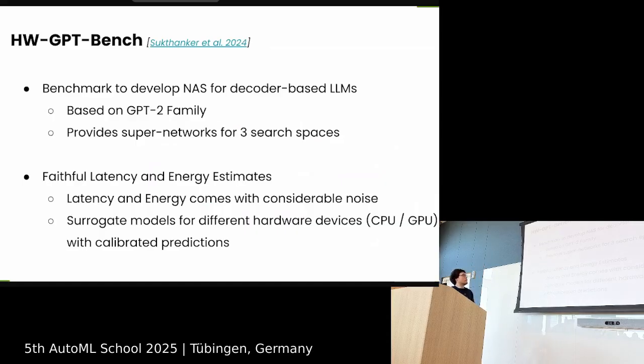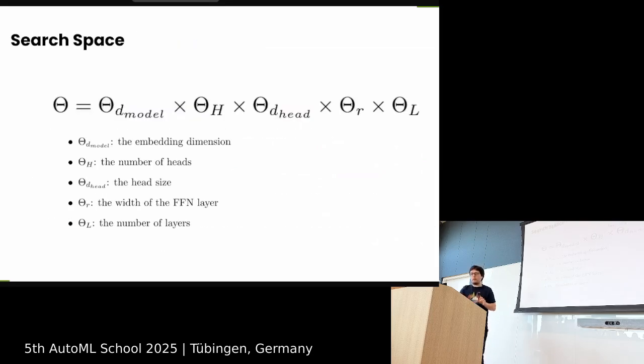More recently, we released a benchmark for decoder-based large language models based on the GPT-2 family. It's still smaller networks. I think we went to only up to 1 billion parameters. You need to be a bit careful in those hardware benchmarks with how you approximate the latency and energy, right? You can't measure it on your hardware device directly because deploying it on your hardware device might be very complicated. So what people usually do is they have some sort of surrogate model that approximates the latency and energy. And we show in the paper that this is not quite trivial because you have quite a bit of noise. Actually, I have a slide on this in a second.